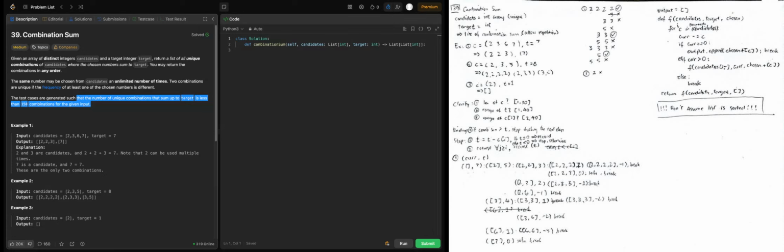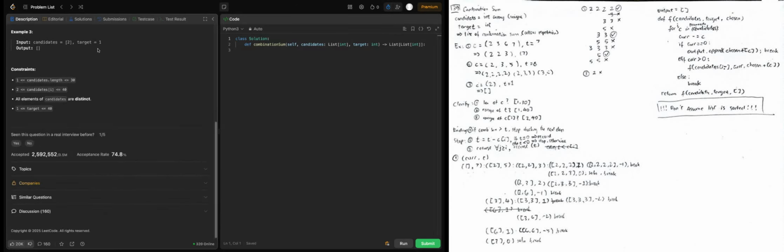I think another thing that we need to clarify is the value of C, or we could ask the range of Ci to see if there is any negative value because it could complicate things here. So we are given the candidates is between 2 to 40, so all of them are positive.